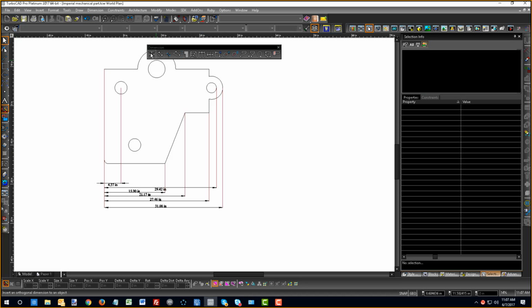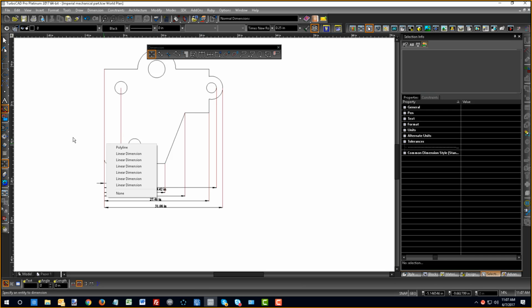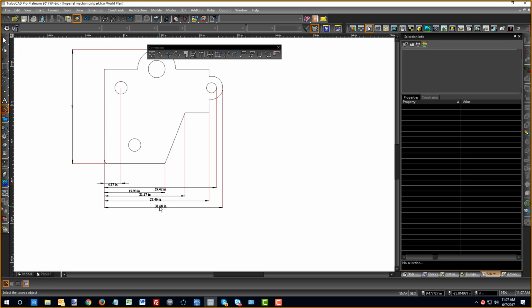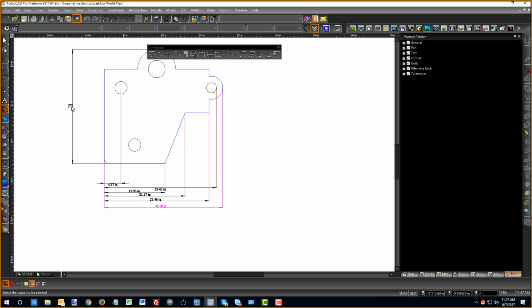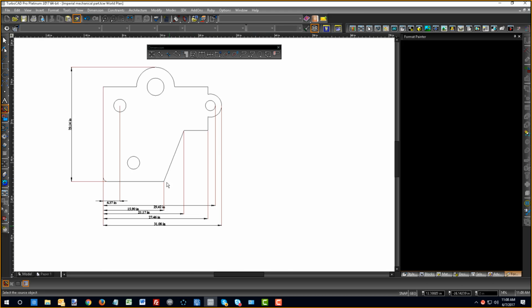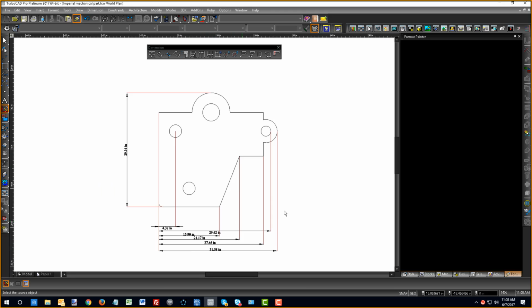And then one other nice trick with dimensions is that I'll just click here and click that polyline. If you haven't modified the properties prior to drawing and you've got a couple set, you can also use the Format Painter tool. So I'm going to choose that. I'll choose one of these dimensions here, and then I'll go over here and it'll apply the same parameters to the dimension that I've got going here. So it's kind of a nice way to quickly format your dimensions and get them how you like them to look.